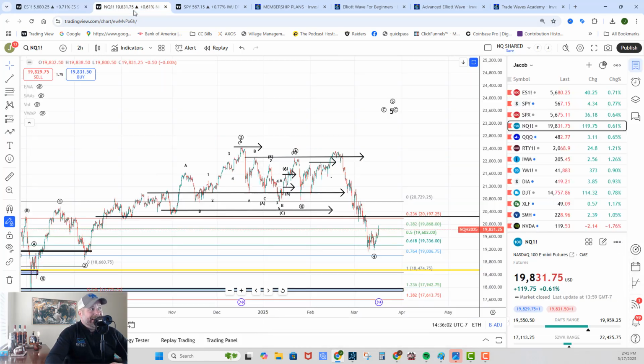Over on the NASDAQ, same sort of setup. We have a wave 4 low that did not break this wave 2 low, so it's the same degree that we were on. That's a bullish sign, by the way. Is it possible they can come down again and make a 5th down here? Yes, but I think it's more likely we see the bigger bounce. And then if it comes down in 5 waves, we're looking lower. If it comes down in 3 waves, we're looking higher, back to the highs.